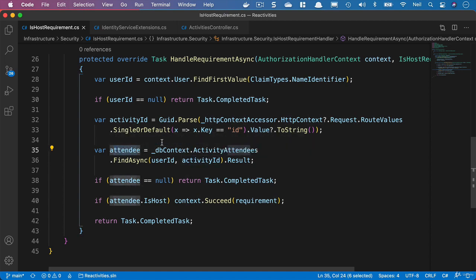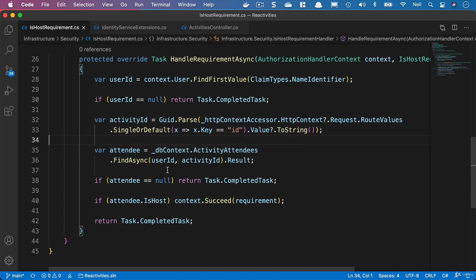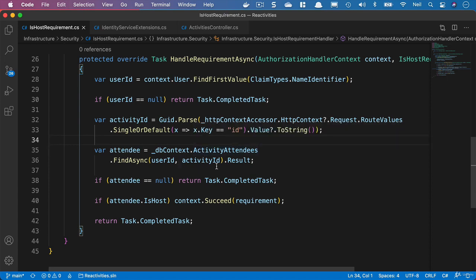This is staying in memory. And it's causing a problem when we're editing an activity because we're only sending up the activity object. And in our edit class, we're not getting the related entity, and we've got an activity attendees object inside memory for that particular activity. It's that combination of things that is making our activity attendees disappear from the list.